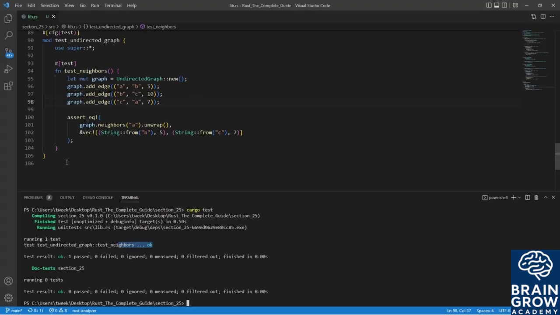So what we can do now is test out our directed graph. So what we'll do is we'll create one more here. We need to specify that it is a test, and we will say test, and we'll call this one directed.